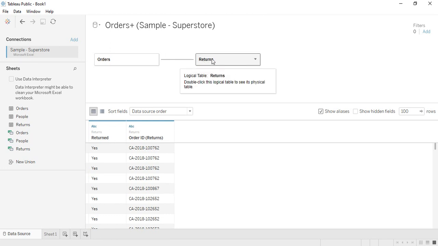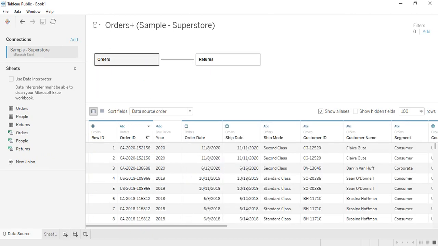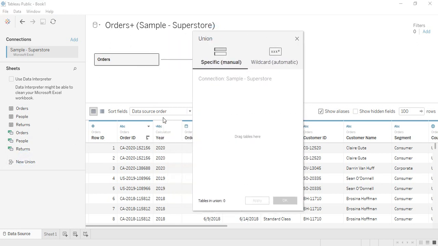Now what happens? Right now this returns is selected. That's why whatever information we are getting is of this returns table. If we just select orders, so the information we would be getting is all of the orders table. So how can we just work with the data that belongs to both the tables, right? How can we combine the data belonging to both the tables, right? So for this purpose, we have to create something that is known as union in Tableau. Now the question is, how do we create it? It's really simple, not a point of stressing. You can just go to this new union option, and yeah, what you need to do is drag the tables over here. So let me just drag the orders table and the returns table and click on apply.